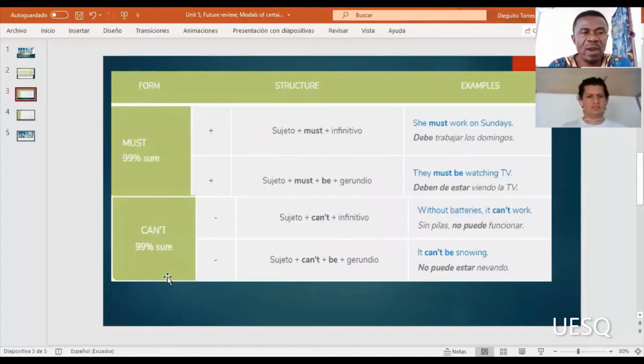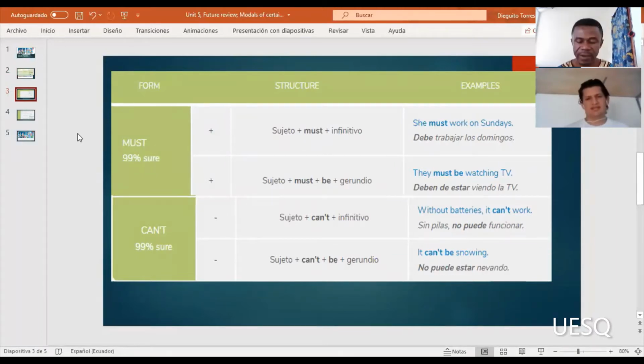Yeah, if we could look at that. Now, this one has to do with the structure of some of the modal verbs or all of the modal verbs we are dealing here. Okay. Generally, with modal verbs, you could have a very simple structure like I, you, he, she, it, or the plural they, we. Then you have the modal verb plus the main verb, then the infinitive or the complement. But let's look at this one.